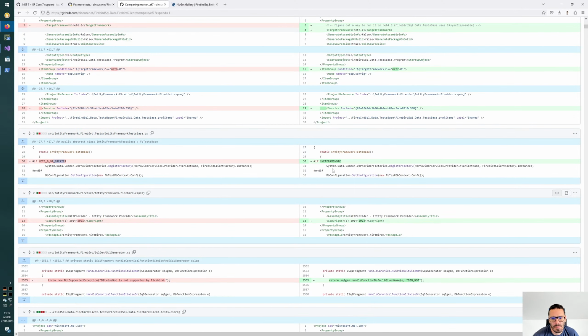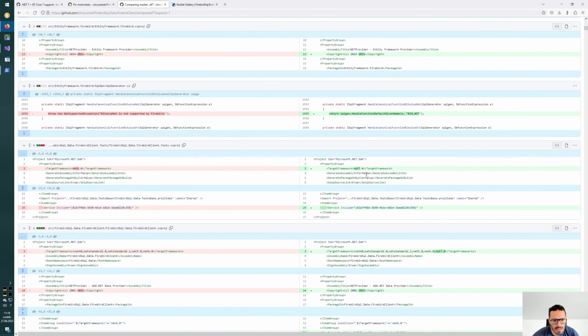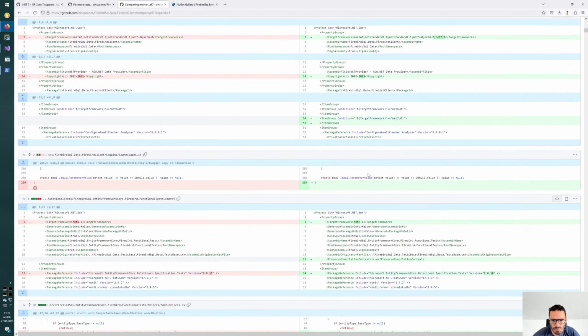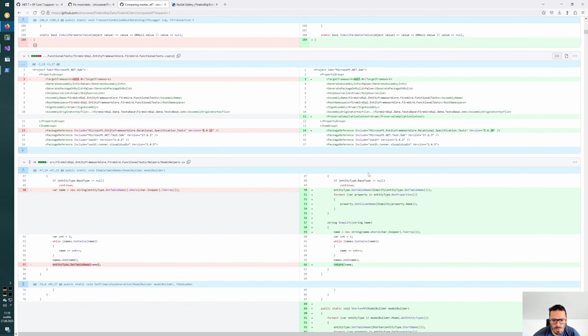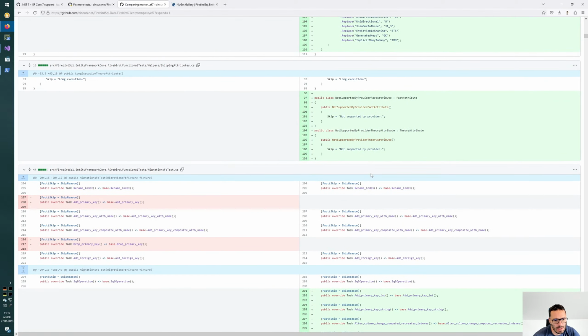Yeah, okay. That's fine. And the rest is just real changes that I need to go through carefully. Remove the tests because obviously tests are tests.